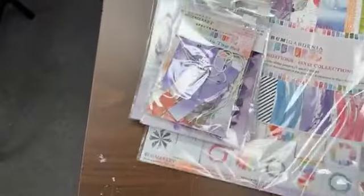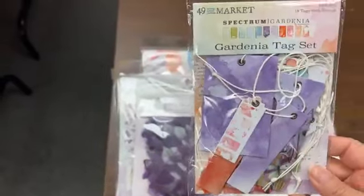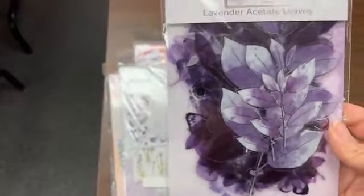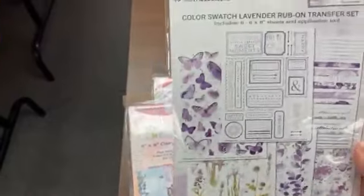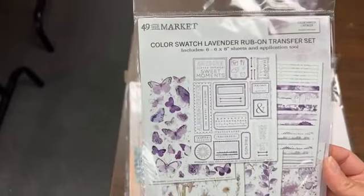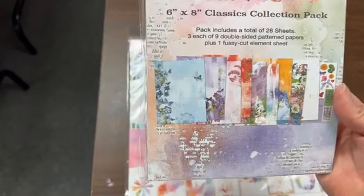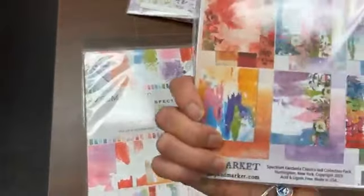Guess what box showed up today, guys? The rest of the 49 and Market collection arrived today. So we received our gardenia tags. Okay, and again, don't forget, use this package. So, gardenia tags, the lavender acetate leaves arrived, the lavender rub-ons, so our lavender rub-ons, our acetate lavender leaves showed up, the classic 6x8 pad. We got it last week, but only 6. Now we got the rest of our batch in of the classic collection. So, that's all here now as well.